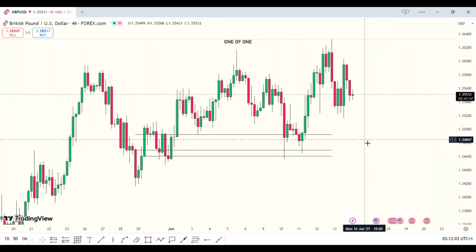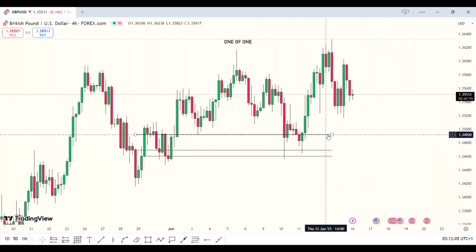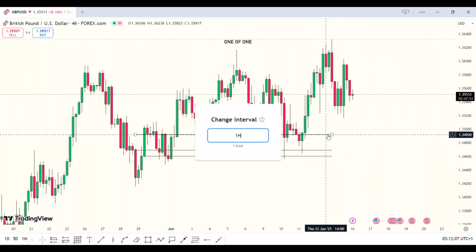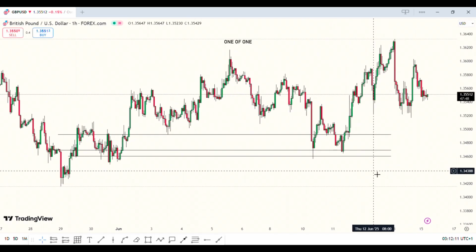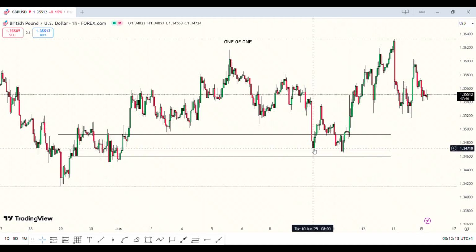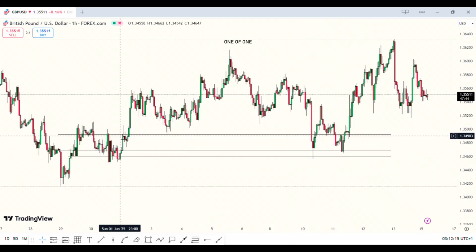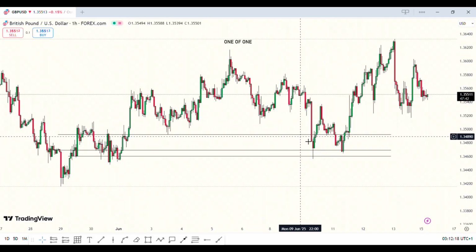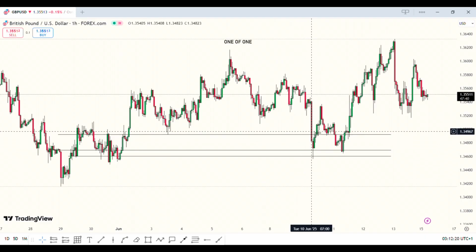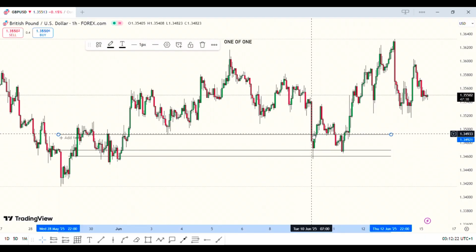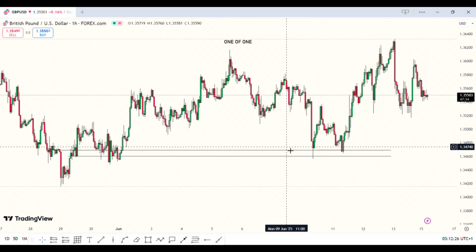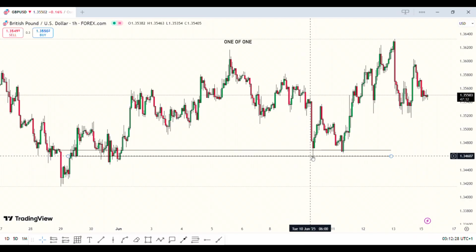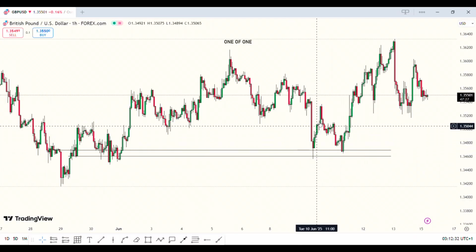Sorry. So I'll be going to the 1 hour time frame. Basically, what I am going to be looking out for is rejections, just like this one. So we have this first level. If this level is valid, price would reject from it. Price did not, so this is completely out of the picture. Price rejected from the second and the third single price POI, and that validates that entry.